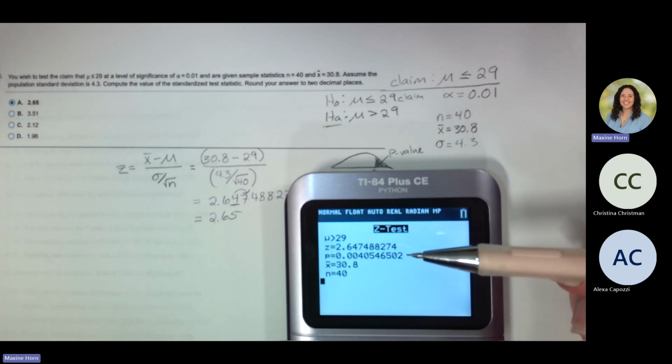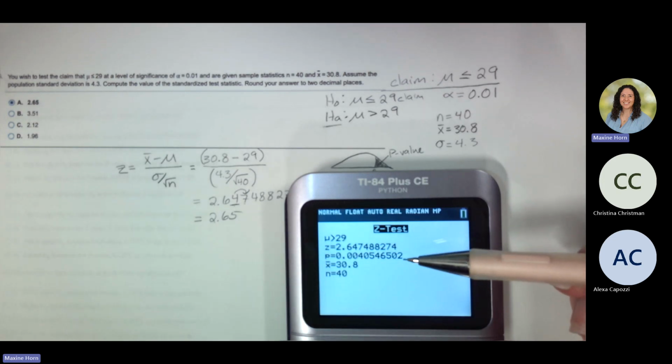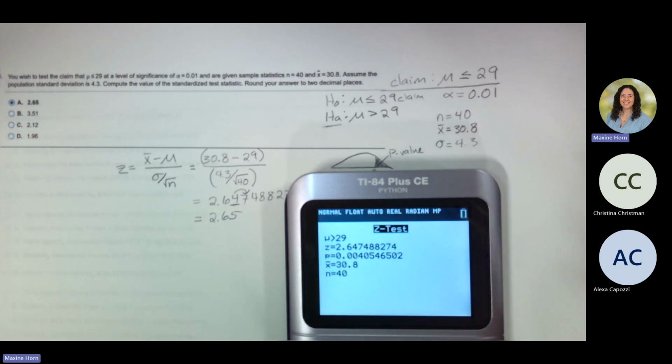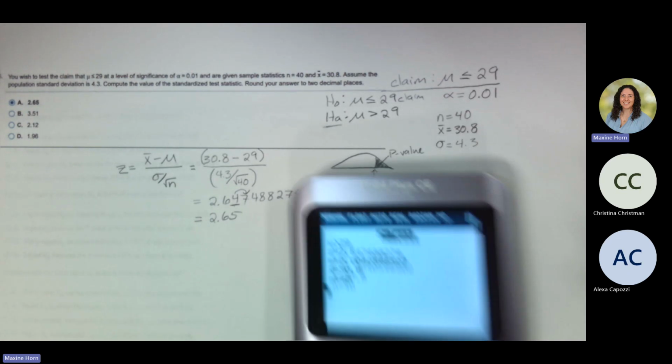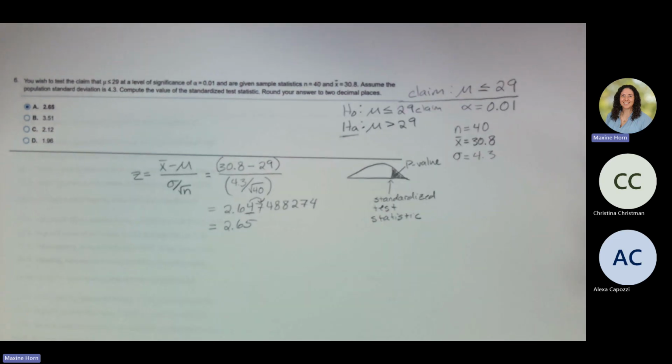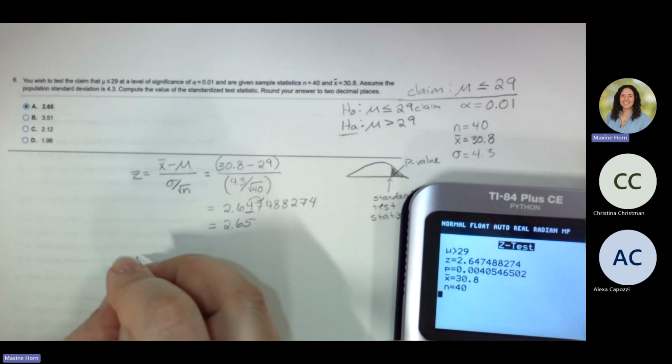Remember how I was saying we're going to be comparing our p-value to our level of significance. We can just get the p-value here without having to calculate it by hand. But we will do one where we calculate it by hand, just so you know where that comes from. So to reiterate how we do this problem, we either go to, oh, that's right, I was going to write it down. You're going to go to the Stat button.